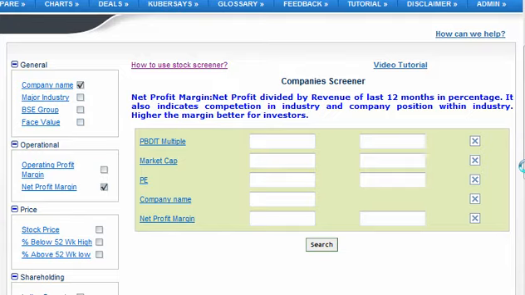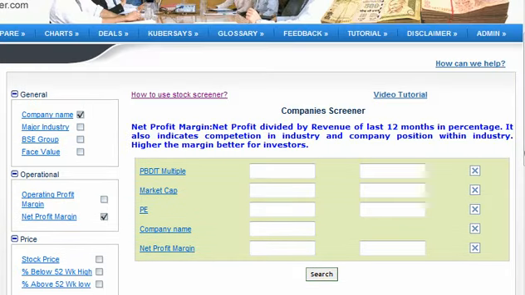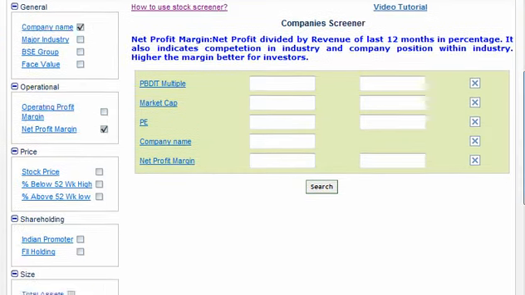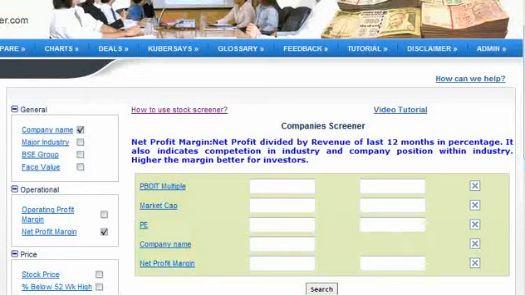So let's say we have an idea that we want to invest in the low P/E stocks, but we want to invest only in the bigger companies which have market capitalization of 1000 crores, P/E ratio less than 7, and the net profit margin is 15 to 50%. In this example, we have taken 3 filters and each one has a different range. For example, market capitalization is a one-sided range which is 1000 crores. So we will select any companies which are greater than 1000 crore in market capitalization, or P/E ratio less than 7, but net profit margin is between the range.